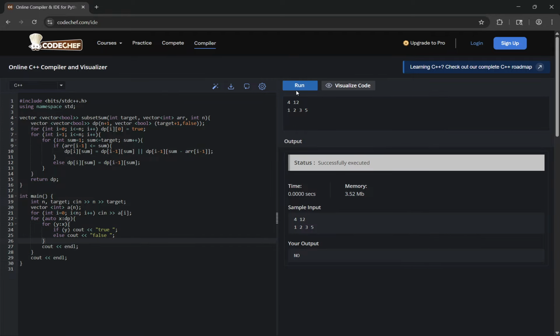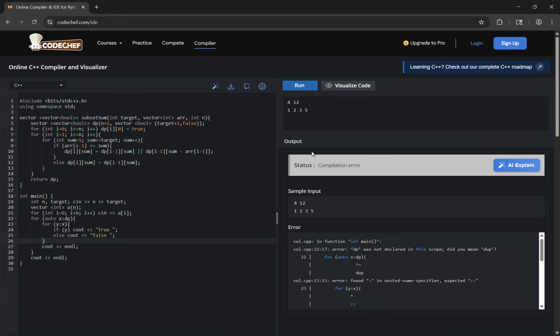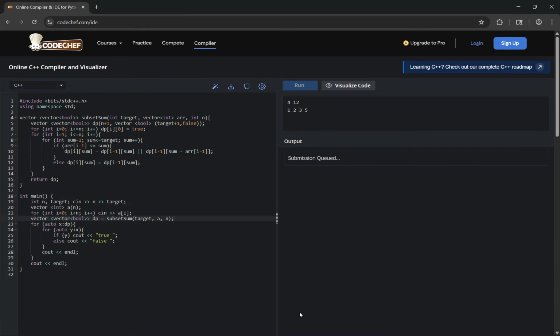Okay, so we have this. Now we can just run this. Okay, so I didn't use an auto variable, and we don't have any dp over here. Yes, now it should be perfect.